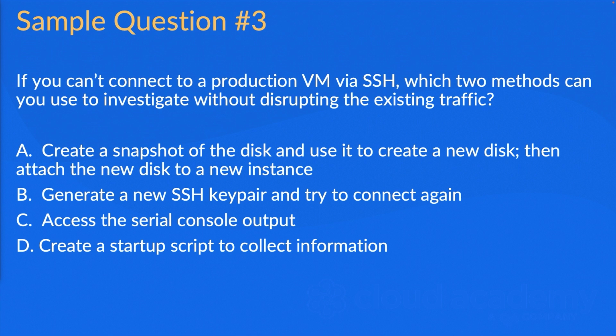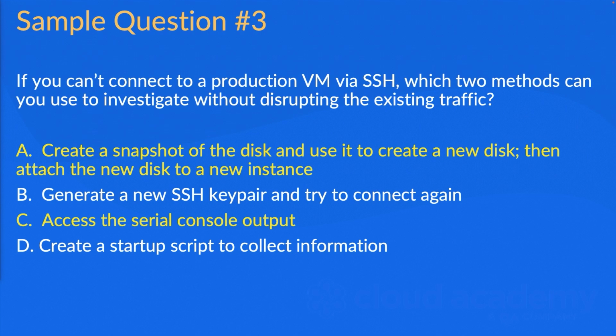So if you haven't played around with virtual machines, if you haven't broken them and then tried to fix them, this might be a tough question. While you could create a startup script, you're never going to be able to execute it without disrupting production. So D is not actually a valid option. The other option that's not really going to work is B. How are you going to upload that new SSH key pair to the VM? So in this case, A and C are the correct answers. Don't just pick something because it sort of sounds right. You really need to understand what's being described.